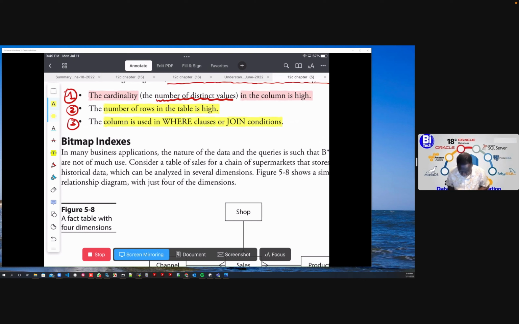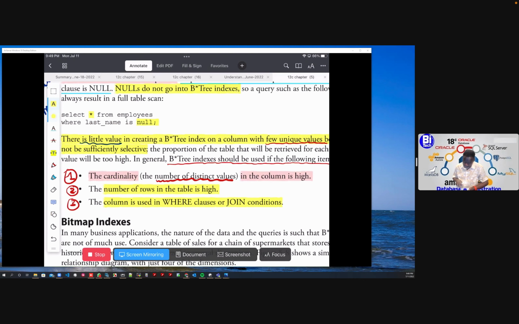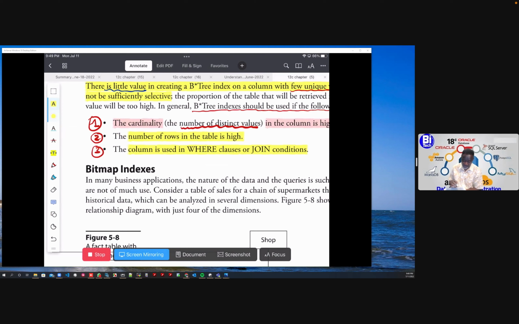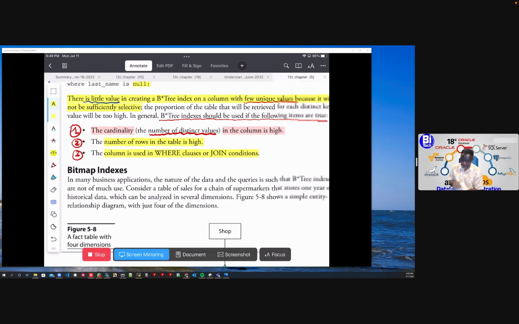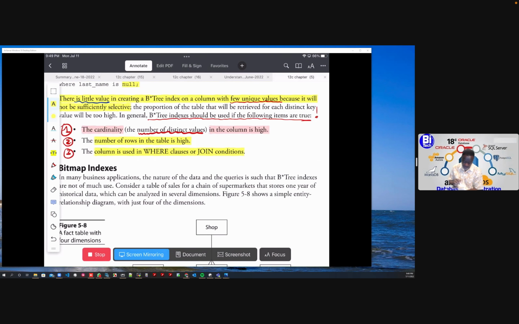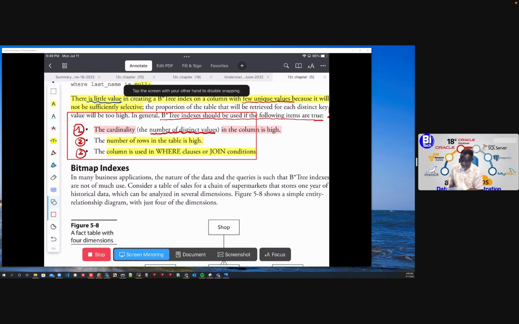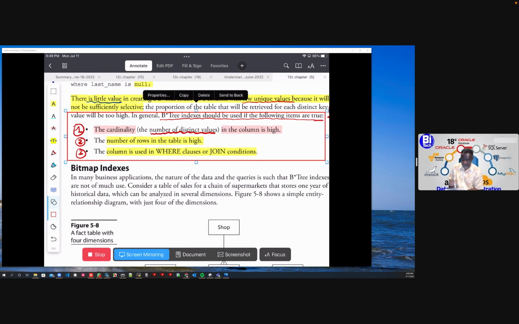If not, don't use the B-tree index. That's it. That's the whole idea, guys. When should we use the B-tree index? It's all written right here. Let me box this out. When to use the B-tree index. That's what that little section is all about.